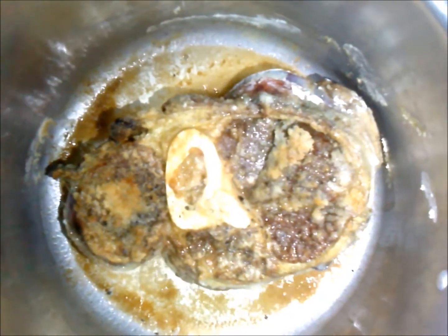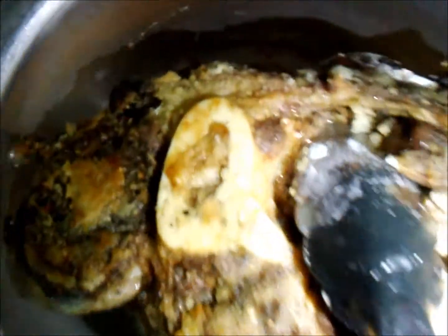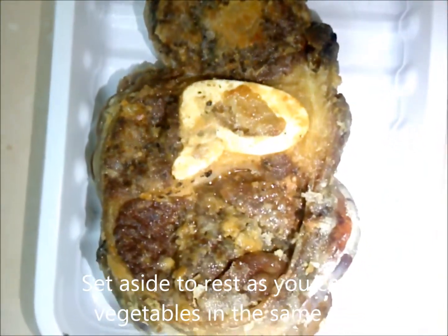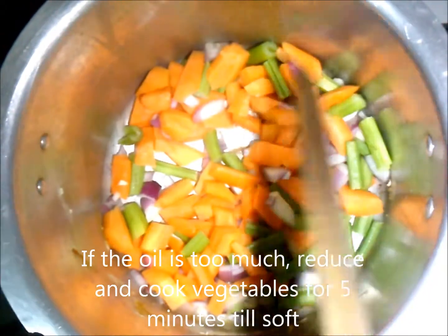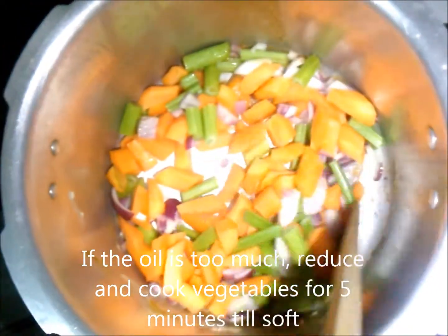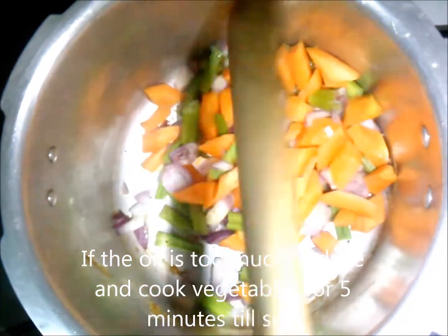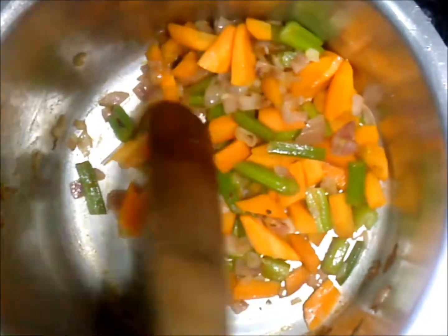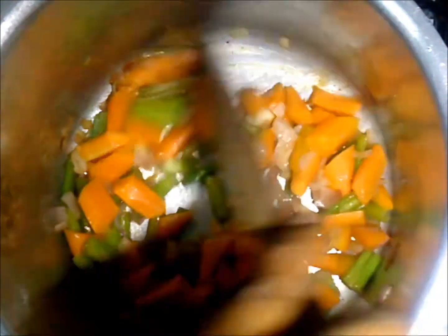After 2 minutes, because you do not want to cook the beef through, remove the ossobuco and set it aside to rest. Check on your oil — is it too much? If it is, reduce it and then add your vegetables. Ossobuco is a very rich cut of beef and the bone marrow gives it a lot of oil after cooking, and your food might be too oily.